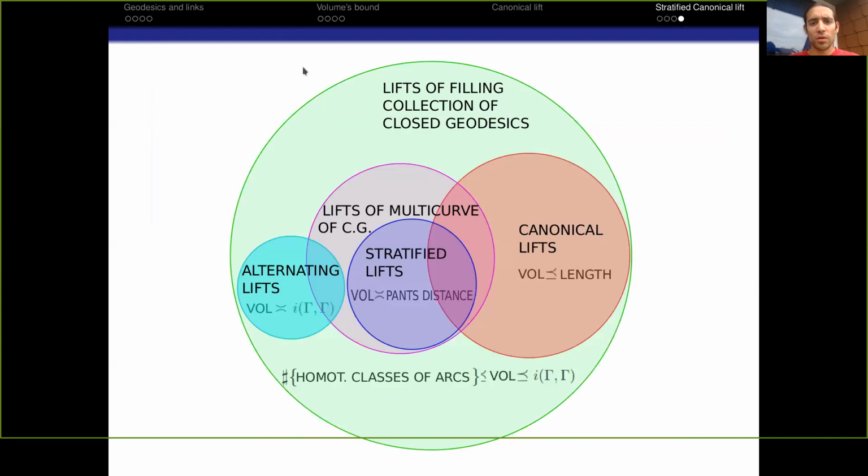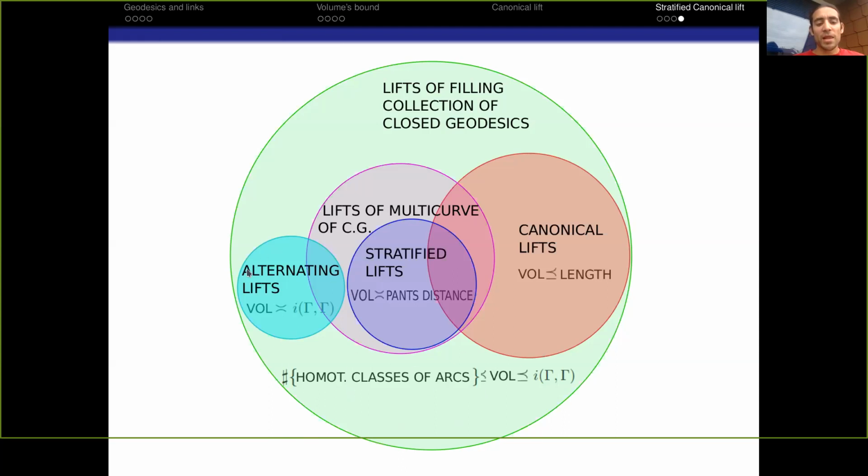So a global picture of how I'm seeing the progress on this research is that we have the lifts of filling collections of closed geodesics. We have an upper bound in terms of the self-intersection number, a lower bound in terms of the homotopy classes in general.